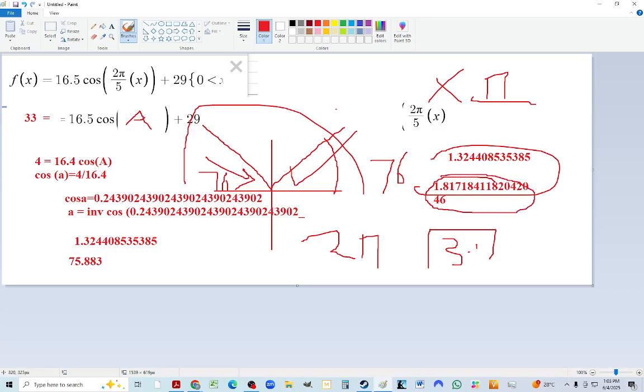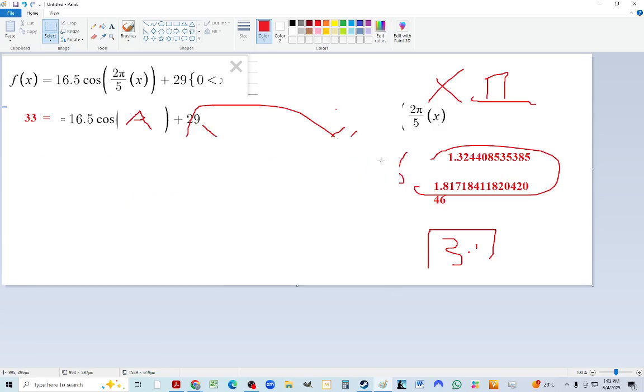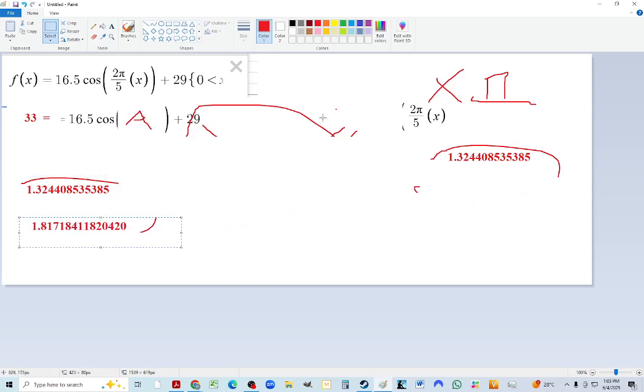So it worked. So my two possible angles are these. But we're not done. I was just showing you how to clearly explain how to come up with these two. This was the angle here, but remember that I replaced the angle with this formula. So this is equal to the angle, and this is equal to the angle.